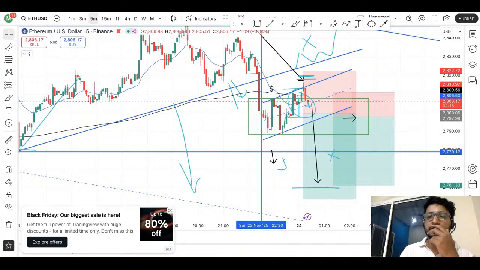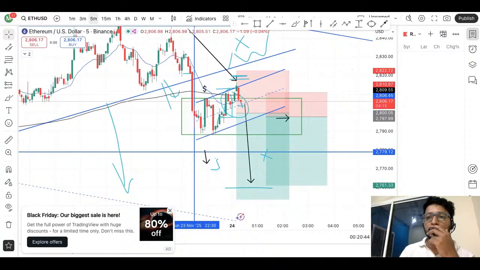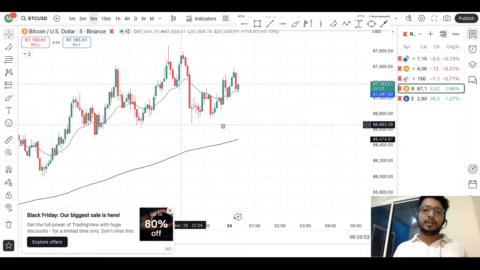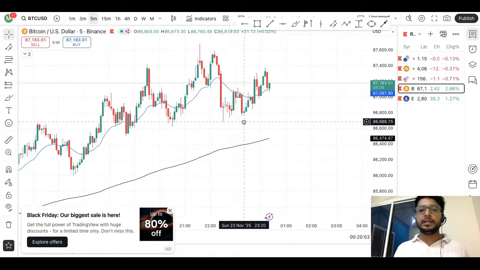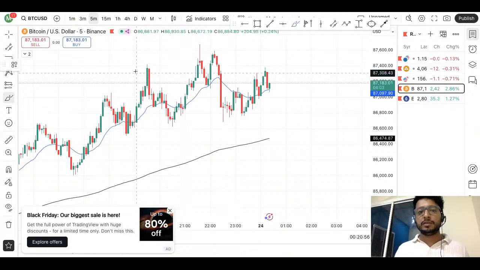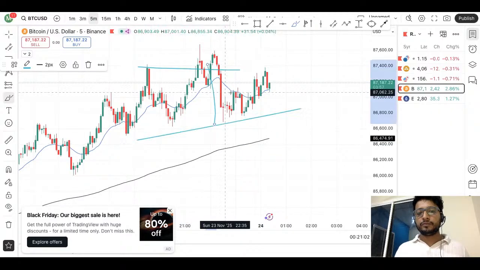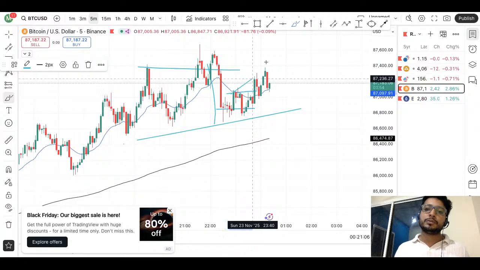So meanwhile, let's look into Bitcoin also. Actually, what is happening in Bitcoin? Let's see what is actually happening in Bitcoin. In Bitcoin also, bears get into the picture, but again, I am not seeing any weakness in Bitcoin. It's a resistance. Price sold off. Sellers came into the picture. Then again, some buyers resisted to push it to the upside.